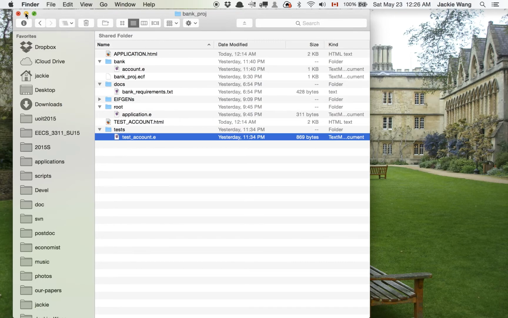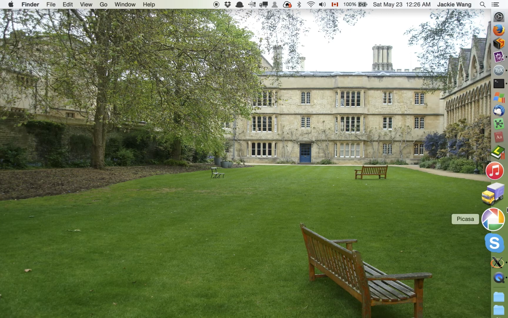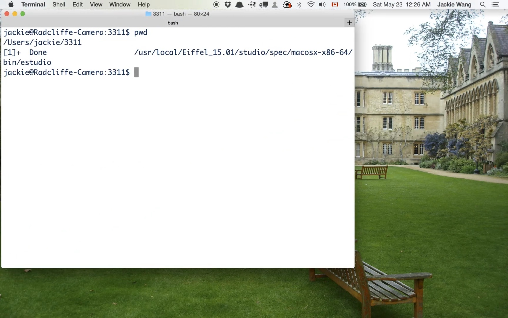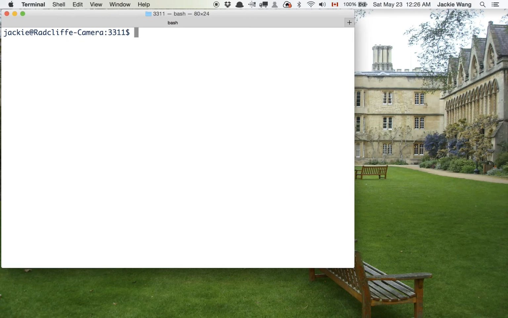Again, let's go to our projects, and as always, we have to make sure that we are in the right location for the workspace, and make sure you launch the correct version of EiffelStudio for the current semester.